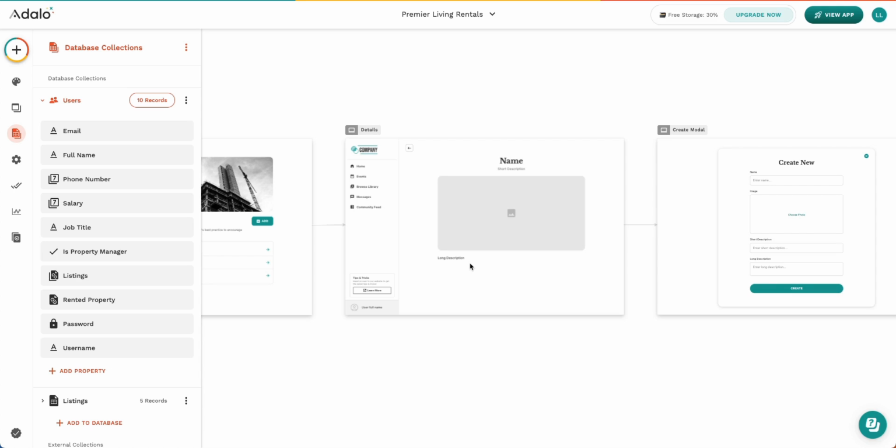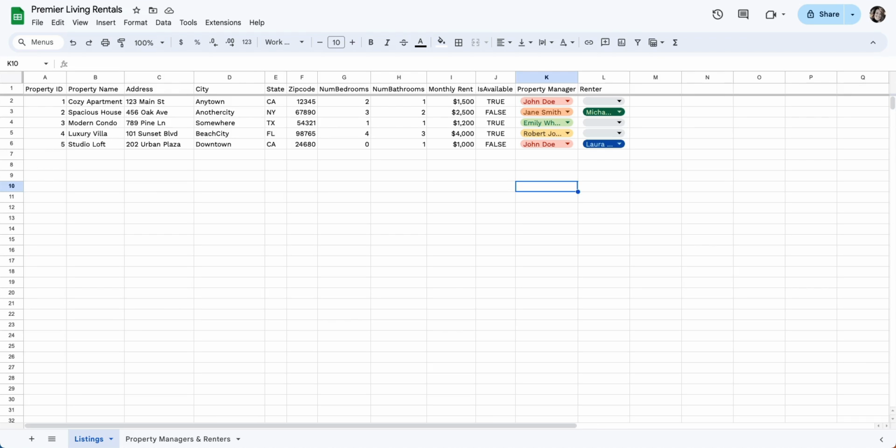I hope that explaining the Adalo database in relation to a Google Sheet was helpful for you to understand what a database is in Adalo and how it's laid out and what the various terminology and vocabulary related to a database inside Adalo looks like.